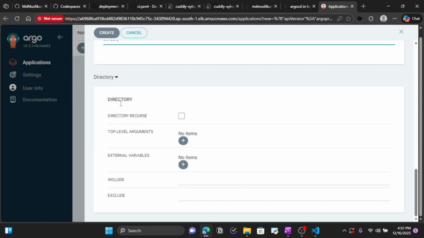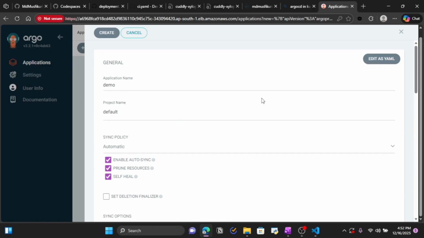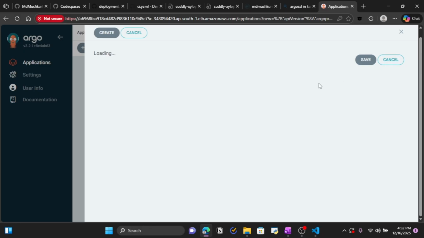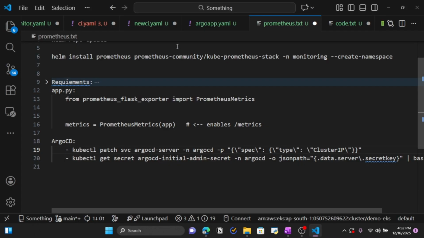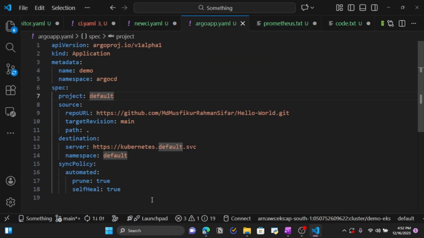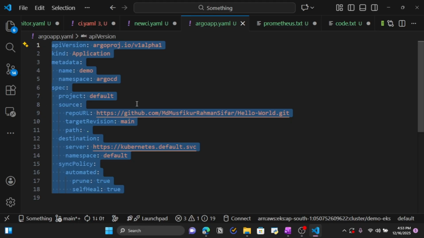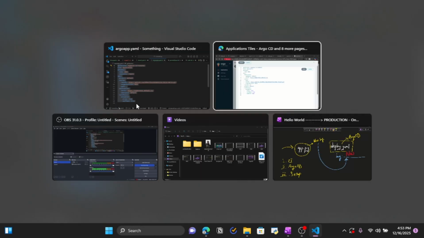So after that, you can keep everything as it is. You can also edit as YAML if you want. And here you go, the YAML file. Okay, I have created a YAML file for you guys. I'll be adding it in the repo. If you want the same configuration as mine, you can copy and paste it here.